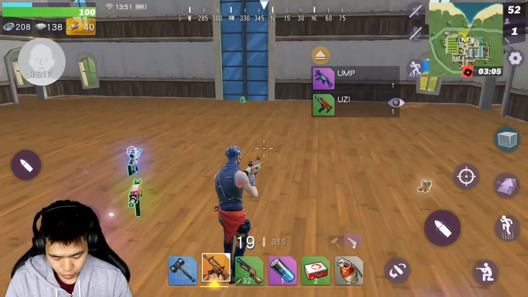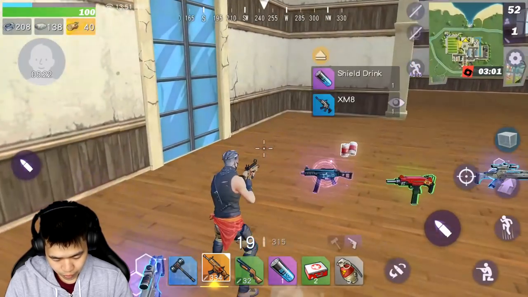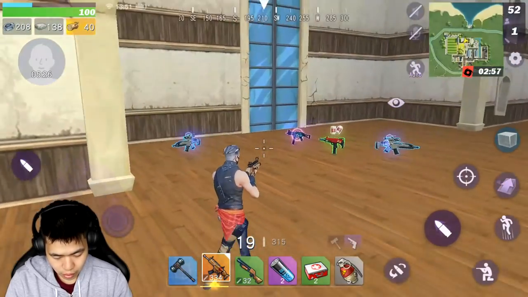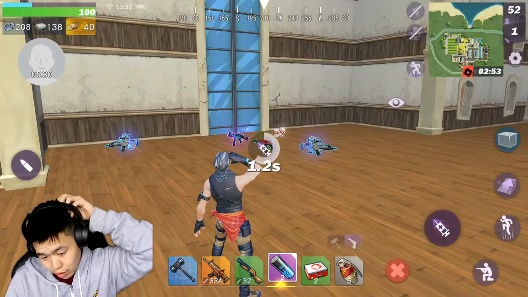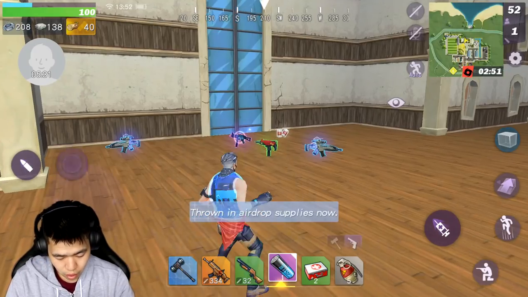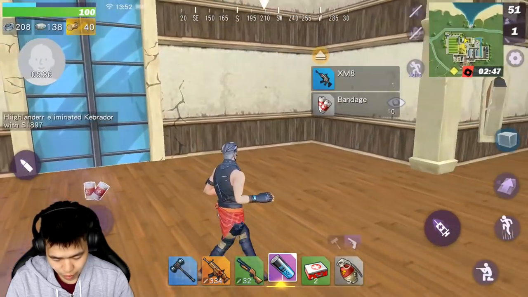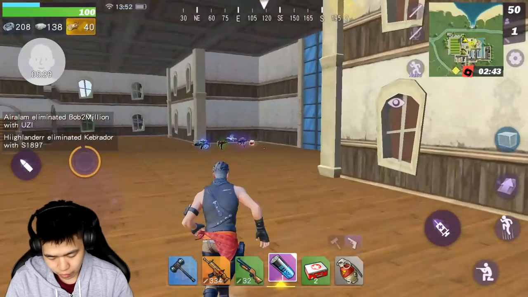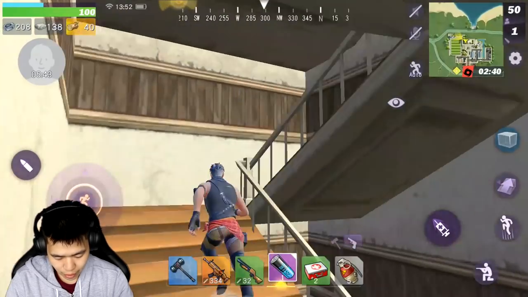What else we got here? We got our scar. We got a lot of ammo. Oh, hold up. Got another small drink. We're gonna pop one. Might as well. It's gonna heal us up a bit of armor. 25 armor. I will take that advantage. What else do we have here? We got bandages. I think there was another drop on top, if I remember correctly from last time. There's definitely one more on top, because that's what happened last time.